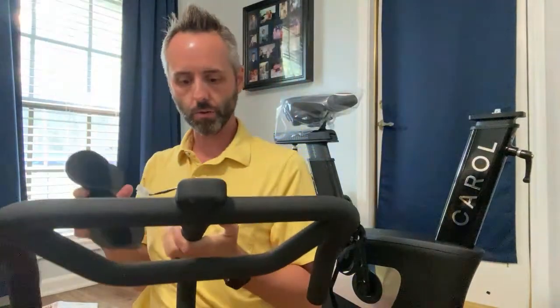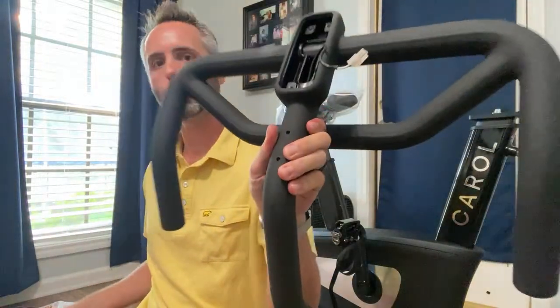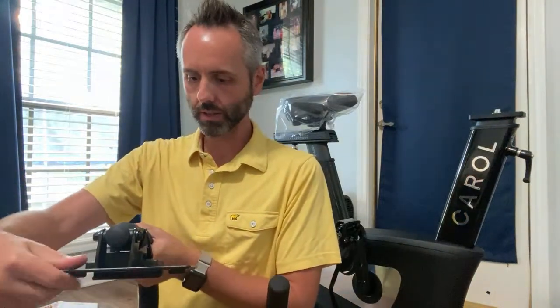This right here is your drink bottle holder, and I'm assuming it goes on right here because there are 2 holes on the back of these handlebars. There's 2 holes right there, and I believe that just fits right on like that. Hang on. This goes, nope. Okay, that's, how does that go? Wait, because this, oh, that swivels.